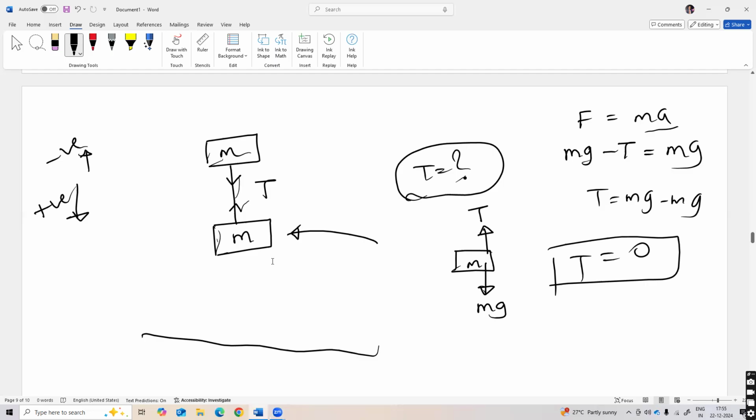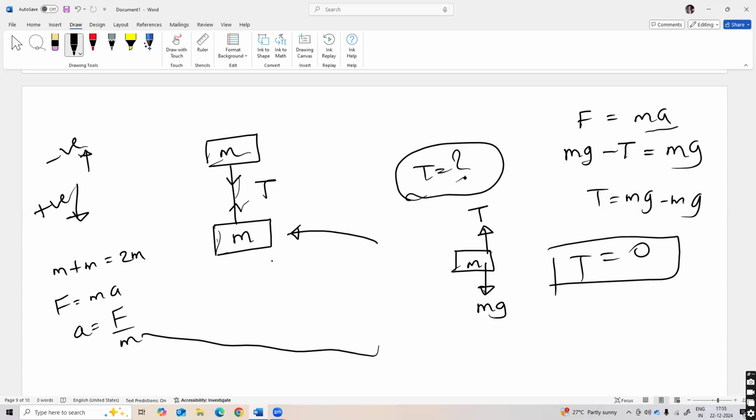Okay, so you are asking whether the mass will get added or not. Even if you add mass, the total mass is equal to m plus m, that is 2m. And why we add mass is basically we know F equals ma, and we find the acceleration of the system. So F upon m will give us acceleration.